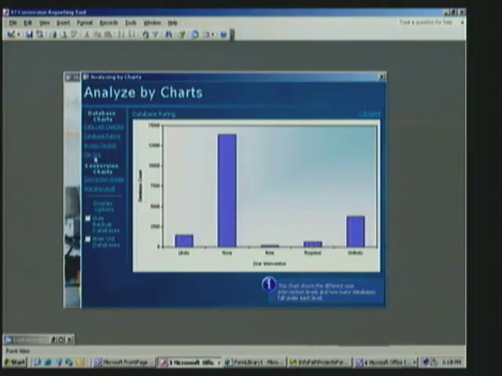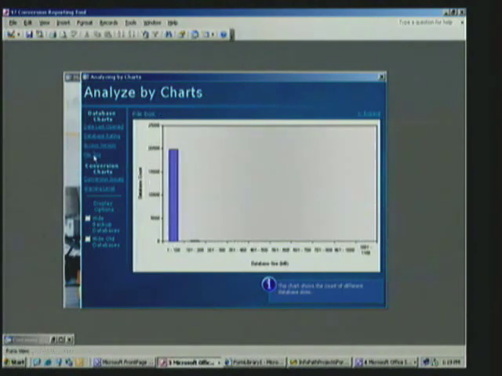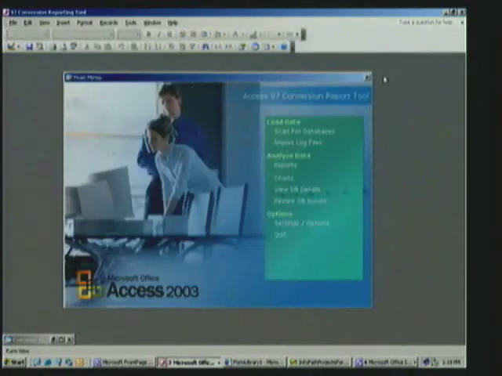And then here's a really interesting one. This is the file size of those MDBs. So how much storage is being taken up, and you can see, most of them are pretty small. In fact, nearly all of the databases are less than 100 megabytes. So I think we all have similar environments that we're used to, which is most of them are small, and then there's that one that's pushing the 2 gigabyte limit, and that's the tough one. So that's some of the reports and things you can get.